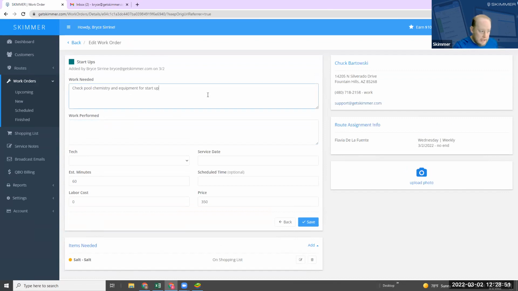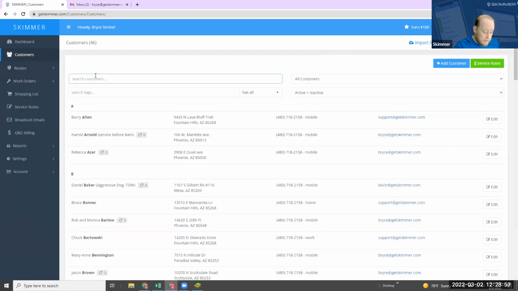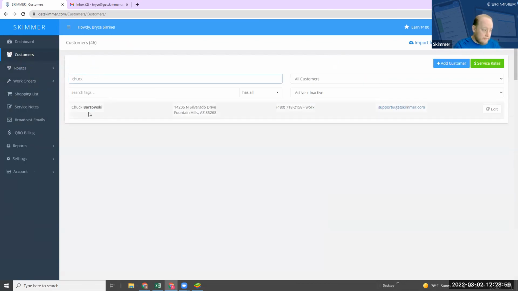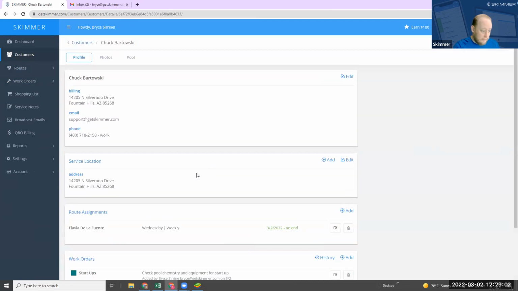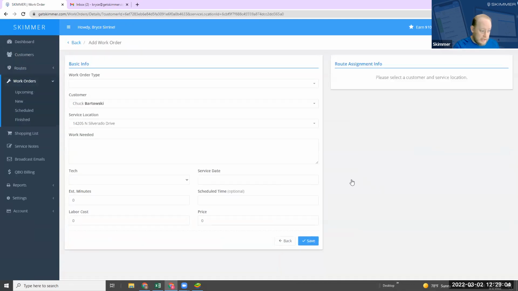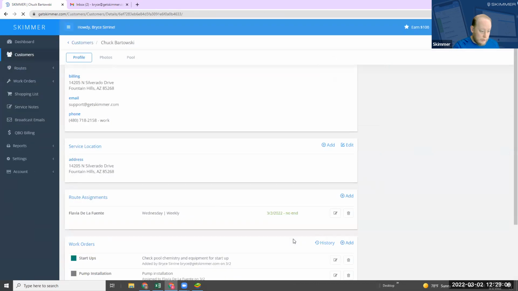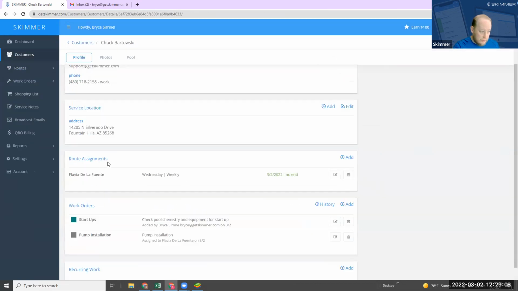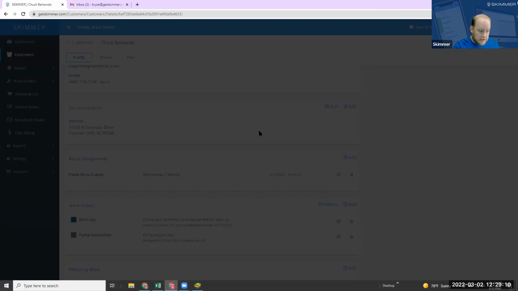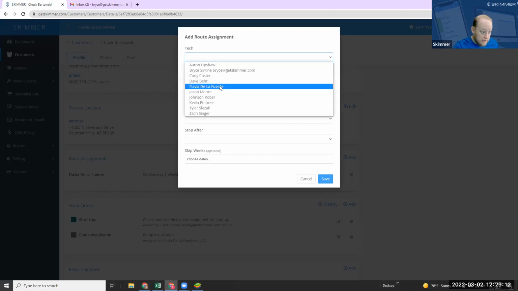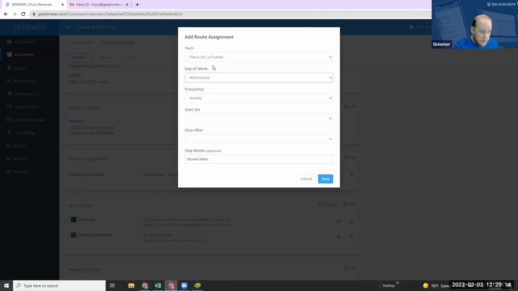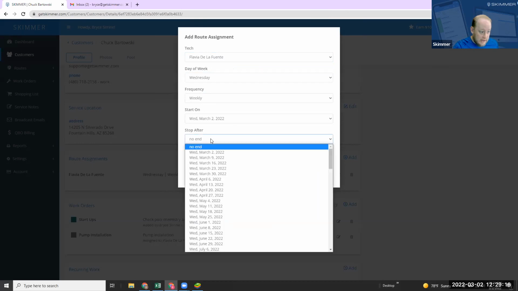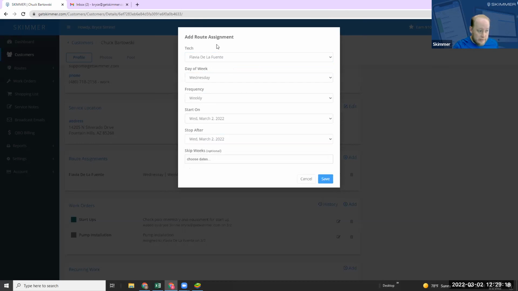So typically if it's a situation where I want to track the chemical usage, what I'm actually going to do, we're going to pick on Chuck again. What I'm actually going to do is not add a work order, but add an additional route assignment that just starts and ends on 1 day. So if we pick on Flavia again, we know she's out there on Wednesday, and it's just this one day that I want to track what chemicals she's going to add.